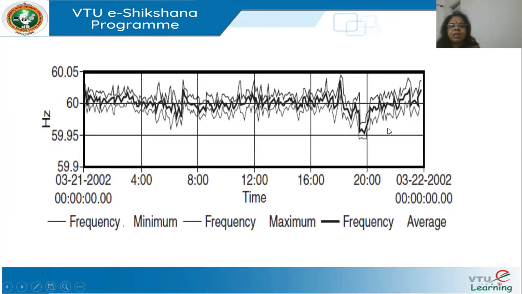You see here the frequency, this is for a 60 hertz signal. You have two boundaries, the upper boundary and the lower boundary, and you have an average value of frequency variation. The frequency is never perfect in the system. You won't get a flat 50 hertz line, never. The action is always taken at the generation. You can't take a local action for frequency at the distribution end, because you have to match the active power demand and generation. The generator will be continuously acting, and you have devices to protect the generator. You have an under frequency relay, which will trip the generator when the frequency falls below a particular level, or an over frequency relay, which will trip the generator when the frequency rises above a setting.